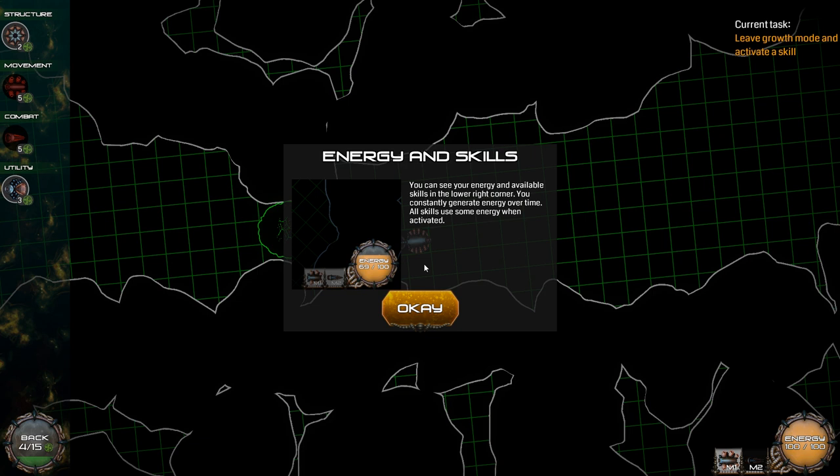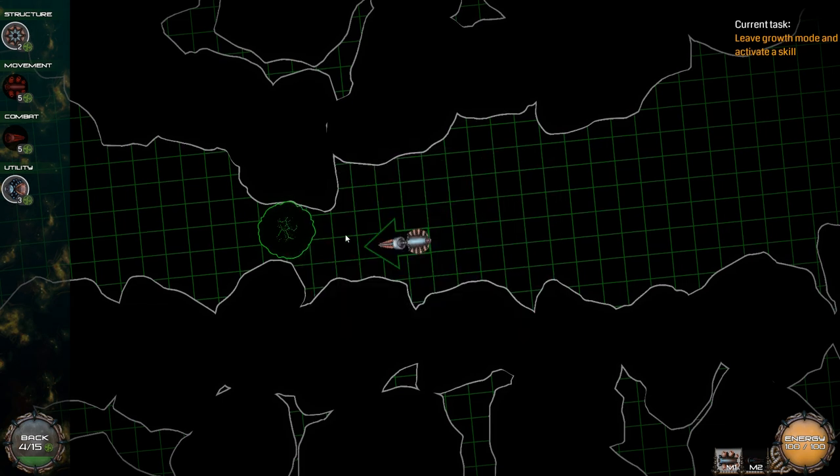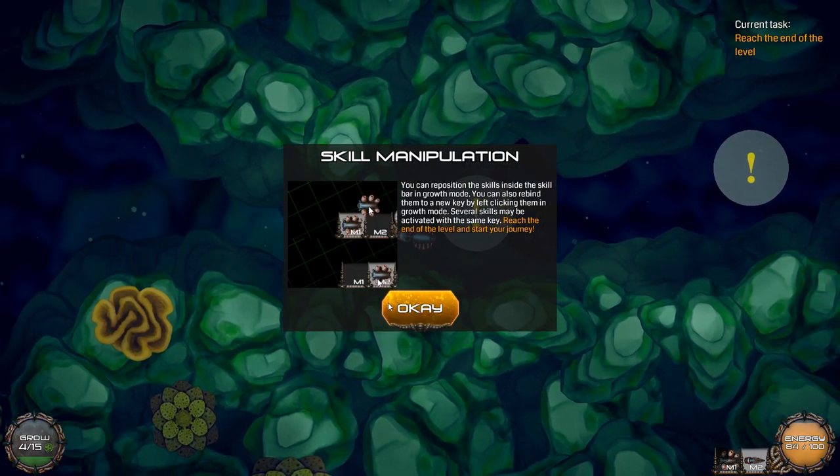You can see your energy and available skills in the lower right corner. You constantly generate energy over time. All skills use some energy when activated. The letter next to the skill represents the key that activates it. You can view more information on each skill by hovering your cursor above the skill. You can activate skills when you're not in growth mode. Activate a skill to continue. Okay, you can reposition skills inside the skill bar. In growth mode, you can also rebind them to new keys by left-clicking on them. Several skills may be activated with the same key. Ooh. Okay.